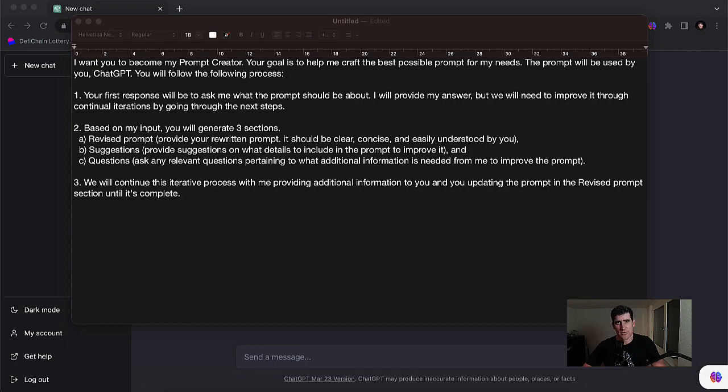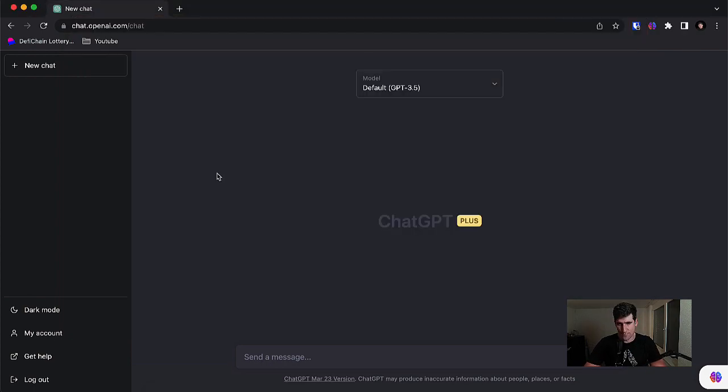It's going to print you a list of suggestions how you can improve the prompt. And it's going to ask you questions which you are going to answer so that ChatGPT, or the prompt creator, knows how to make the prompt better. Now we can continue these iterations until we are happy with it. And then we'll ask ChatGPT with the new prompt what you actually wanted to know. So let me show you how this works.